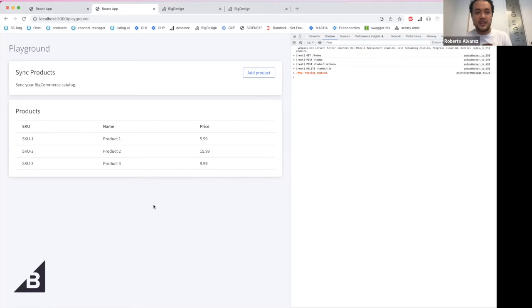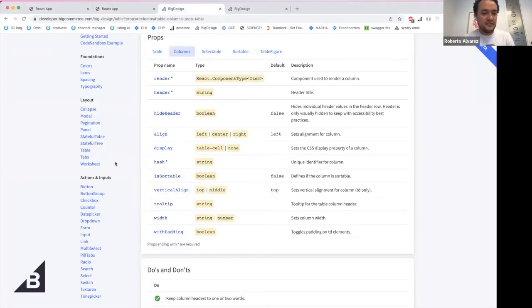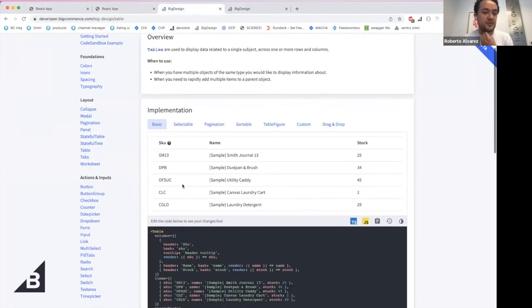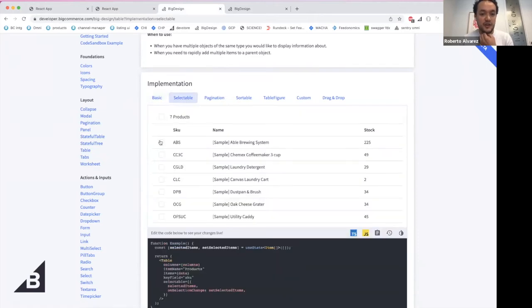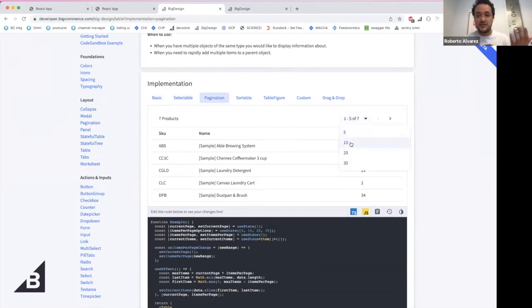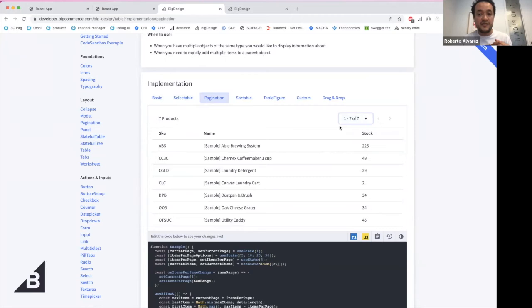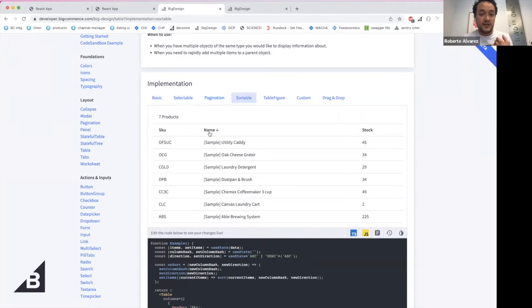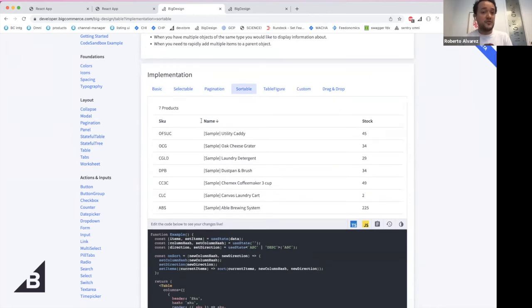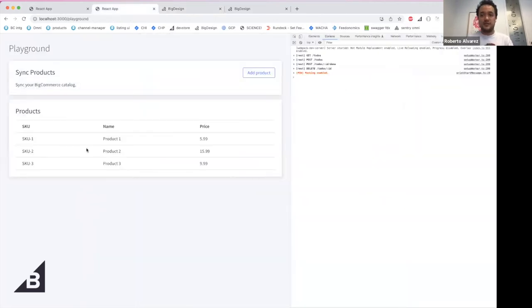Obviously, this is a very simple table where we just have columns and items. If you find yourself needing more complex stuff, just jump into the documentation. You'll see that we support a bunch of other stuff like selectables. You can have tables where you can select your items. You can have pagination. So if you have tons of items, you can have this handy pagination here to manage all that cool stuff for you. You can also sort them based on the headers that you provided. So you can just click on that. So we do support other stuff here, but I'll just not do all that for time constraints. And yeah, those are our tables.